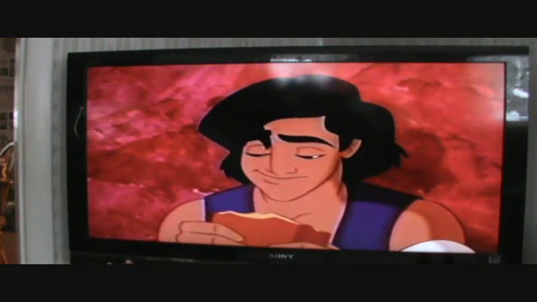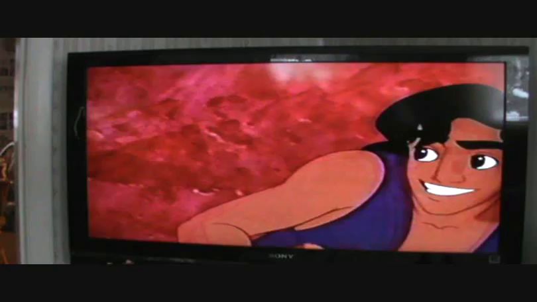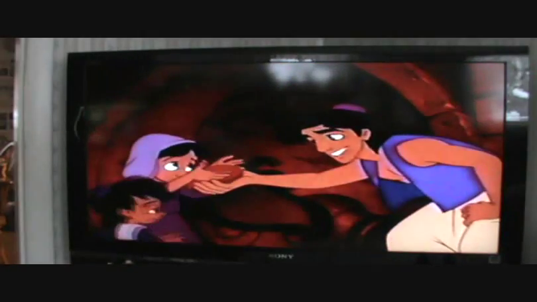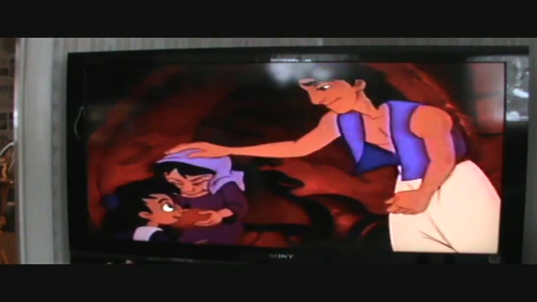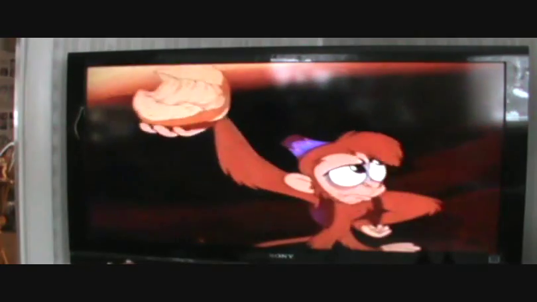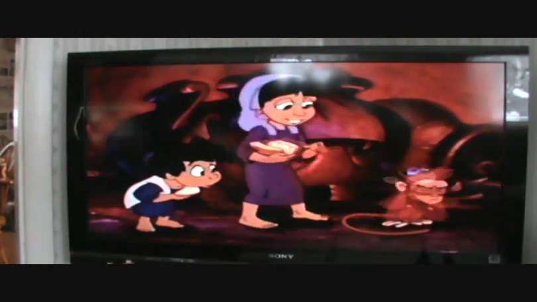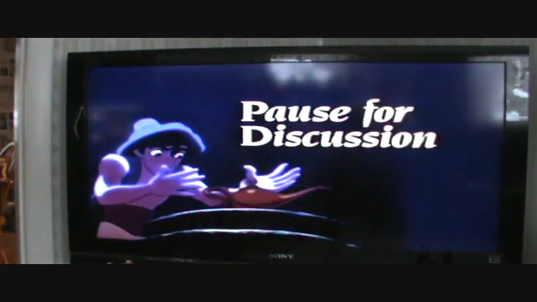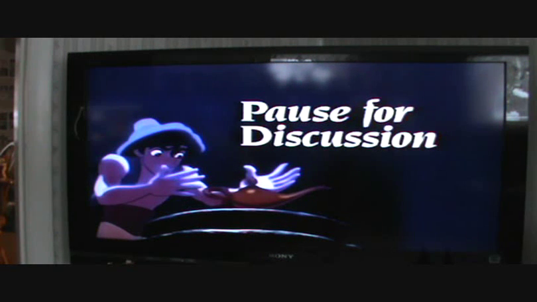Sometimes we can learn about characters by the way others react to what they do. When Aladdin takes the action of giving his bread to the children, the usually selfish Abu reacts by giving up his bread too, showing us that Aladdin has a positive effect on others. We'll stop here while you consider how what a character does and how others react to what they do is important in creating and understanding characters.